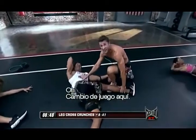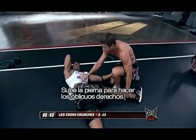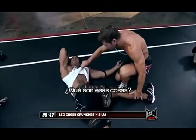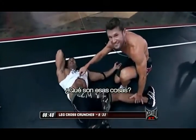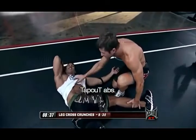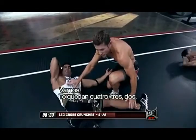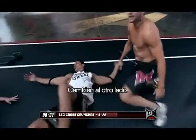Oh, game changer right there. Bring that leg up so you get straight through the obliques. Look at him. Bring it down. What are those things? Tapout abs. Come on, brother. Let's go. You got four, three, two. Switch up to the other side.